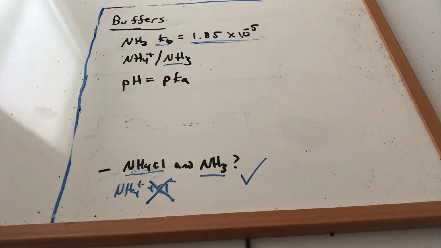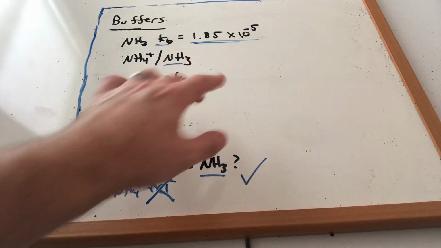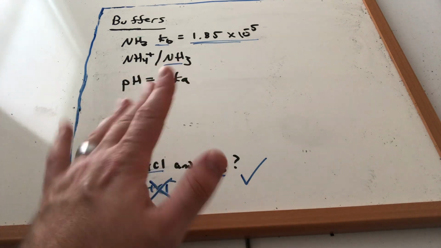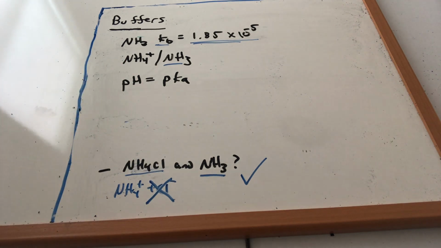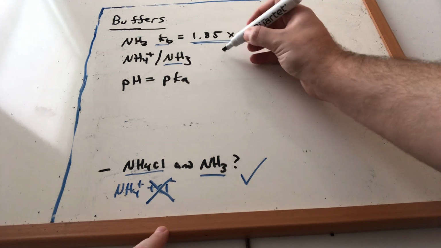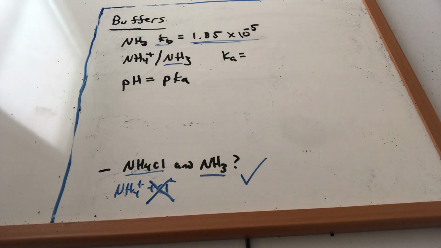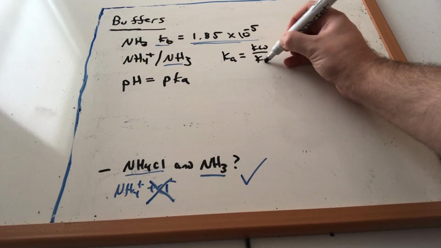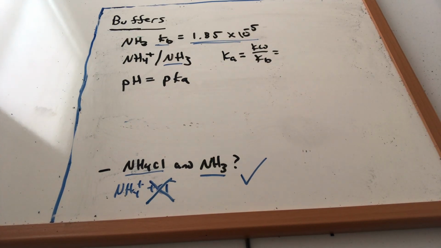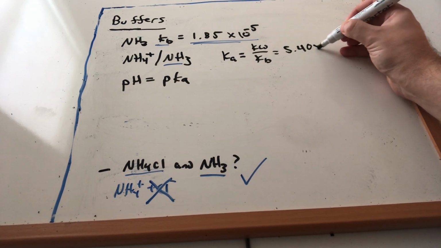So just remember the version of the Henderson-Hasselbalch equation that we're using always is comparing pH to pKa. There's a plus log term here, but remember we're just trying to identify where that buffer is going to be set about, where about it's going to be in terms of its pH. So what I'll need to know is what's the Ka of NH4 plus. Always look at your acid. I've identified NH4 plus as the acid. Always look at the acid and figure out its Ka, and then you can get the pKa from there. So this Ka is going to be Kw divided by this Kb. When I do this math, what I get at Ka, and I think we did this before, is 5.4054 times 10 to the minus 10.